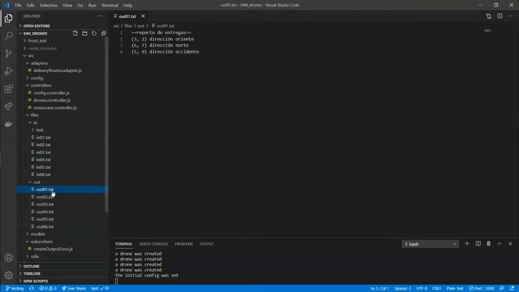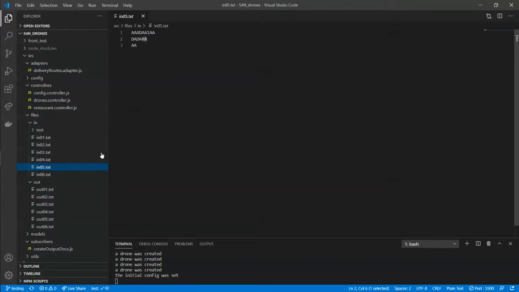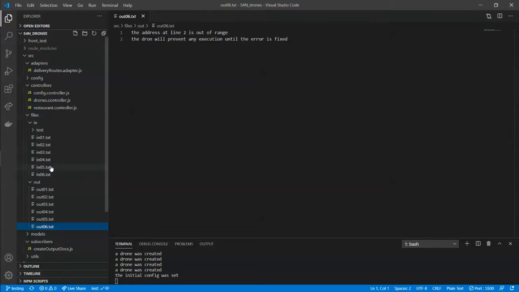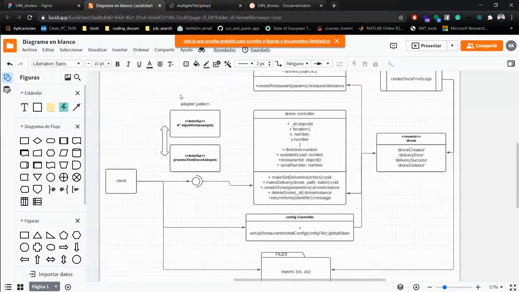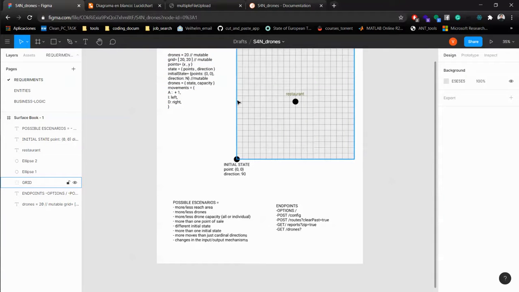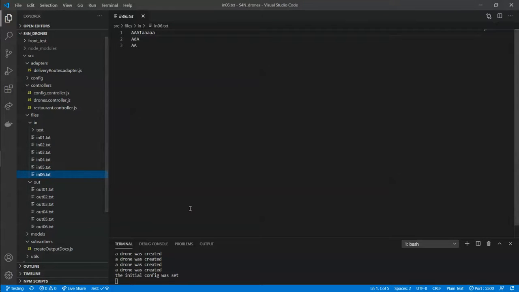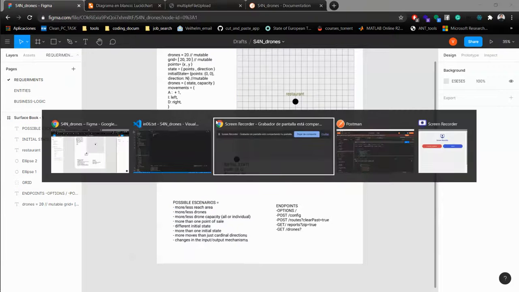As you can see, the output of these documents, what we receive after being processed, is the new documents. Because we sent some bad requests, we can see, for example, that it says here we have an invalid instruction on line 6, letter 5. In this case, it was this one. Here we have that the address at line 2 is out of range, which means that we moved out of the possible area of the initial perimeter.